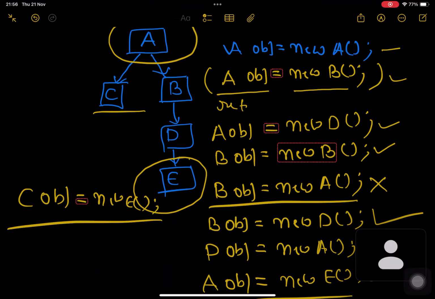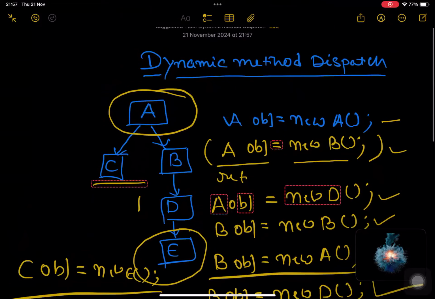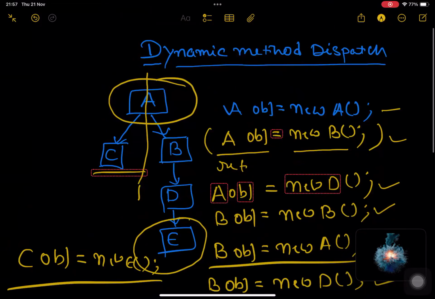No. Why? Because C is not a superclass or any parent class of E. They are in totally different hierarchies, so there is no relation between these two.